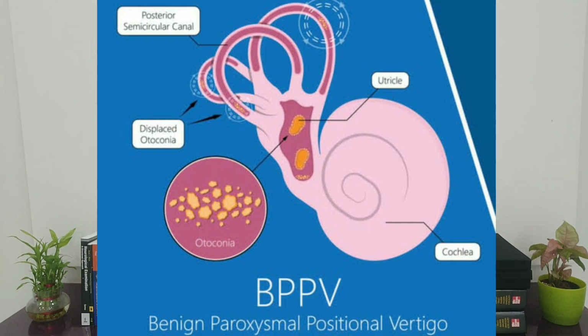Patients may complain that they have vertigo when they look down or to the right or left, or sometimes while they take turn in bed they experience vertigo. Now the main characteristic of BPPV is it is very short lasting. The vertigo lasts for a few seconds hardly, and it occurs because there are certain calcium crystals in the inner ear which are dislodged from their usual place into semicircular canals inside the inner ear. Now this inner ear contains three canalicular structures which are called semicircular canals. When these calcium crystals travel into these canals, there is some stimulation of some receptors which causes this vertiginous sensation. So that leads to BPPV.